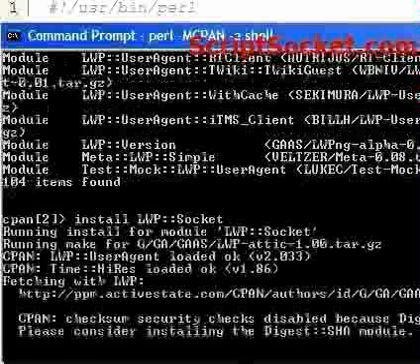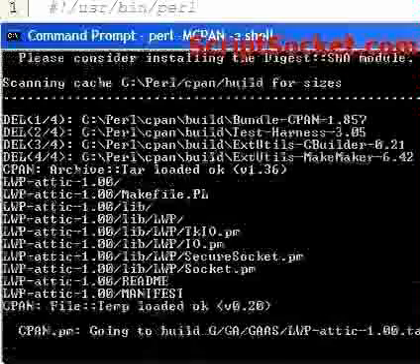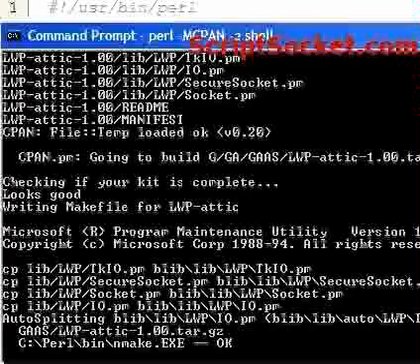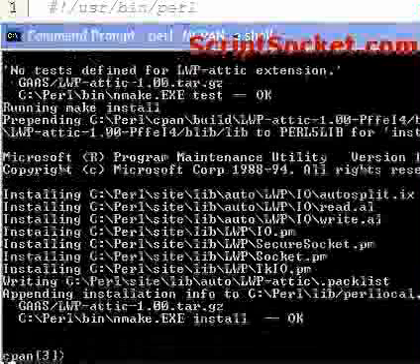And the cpan module will do its thing. So LWP socket module has been successfully installed in the Perl folder.